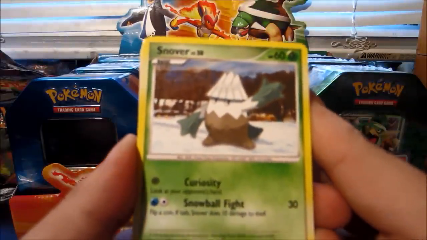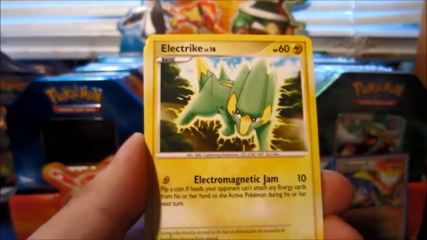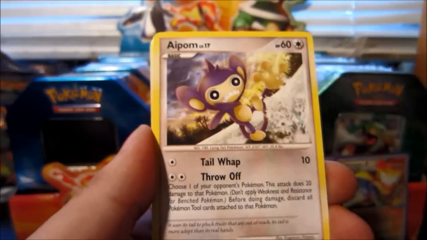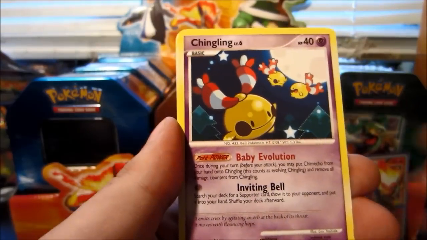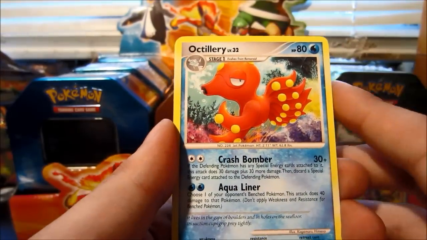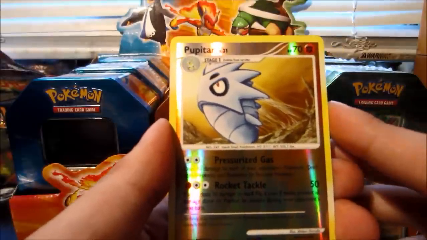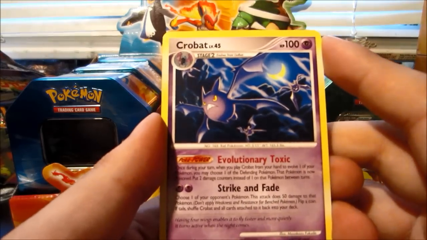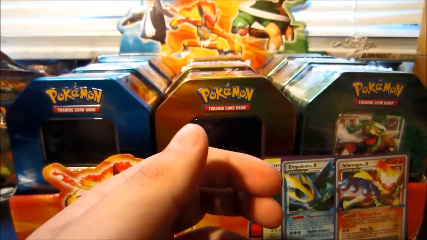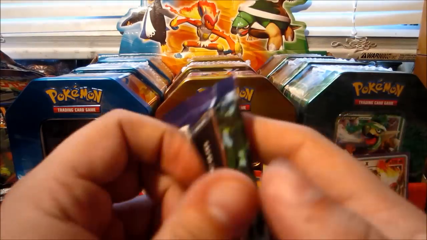We got a Snover with Snowball Fight and Curiosity. Curiosity killed the cat. Electrike, Barboach, Apom, Magby, Girafarig, Chingling, and Octillery. Look at that Octillery artwork. Oh, it's awesome. A Pupitar. There is a Tyranitar holo in here that looks amazing. And the rare itself is a Crobat. I actually have pretty good memories of this Crobat. It's one of the first rares that I pulled from any Diamond and Pearl pack, from Mysterious Treasures especially.